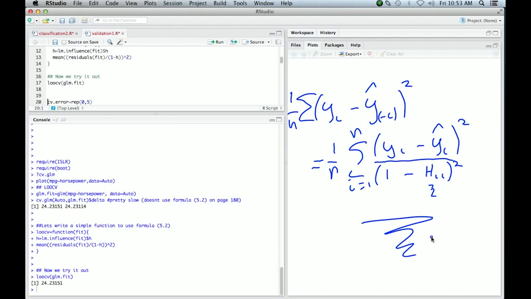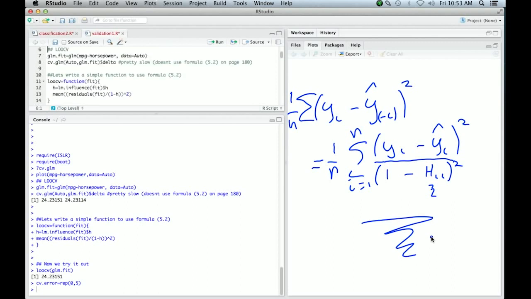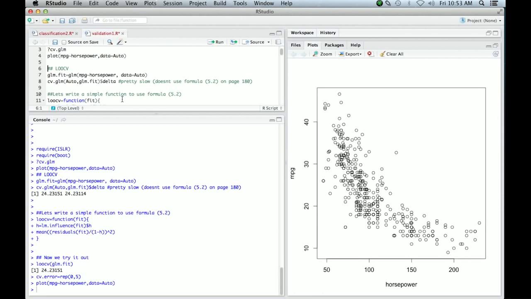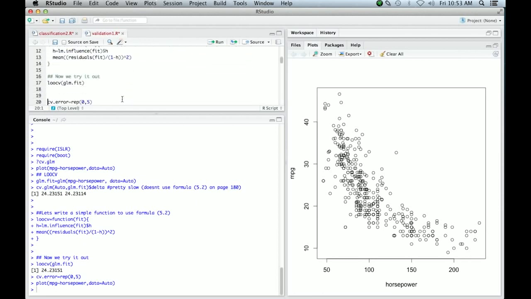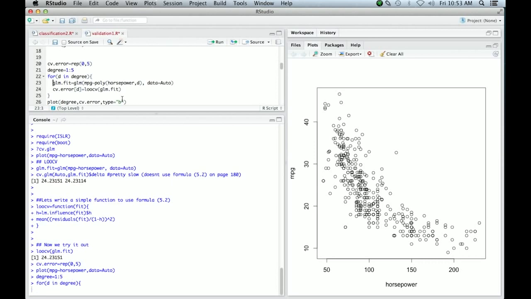And the way we're going to use it is we're going to fit polynomials of different degrees to our data. Remember what the data looked like. Let's just go up here and plot it again. The data looks very nonlinear. So we've plotted it again. And now we're going to fit some polynomials of degrees 1 up to 5, right? And so we set ourselves up. We've got a vector for collecting the errors, okay? And now we create the variable degree, which takes values 1 to 5. And then we go in a loop for d in degree.